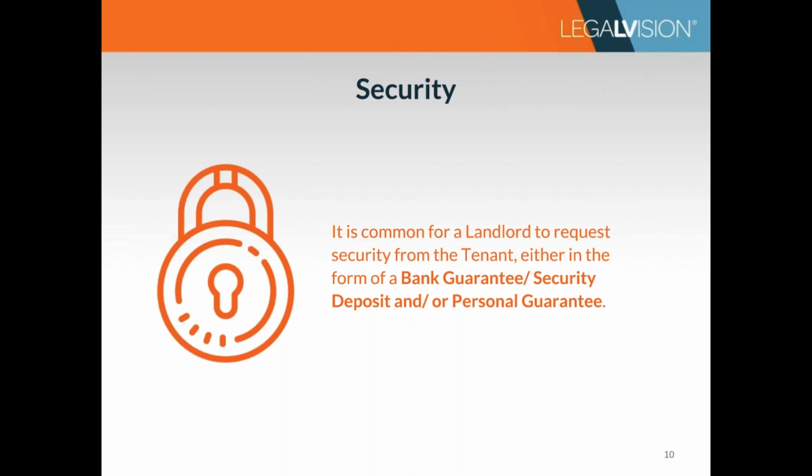A personal guarantee is a promise that all of the guarantors, who are usually the directors of the tenant company, will be responsible for the debts of the company should it default on rent. Note that most personal guarantees are continuing and irrevocable and are joint and several. As a result, prospective guarantors should be wary of providing such a guarantee as it places personal assets at risk, such as your property and motor vehicles.